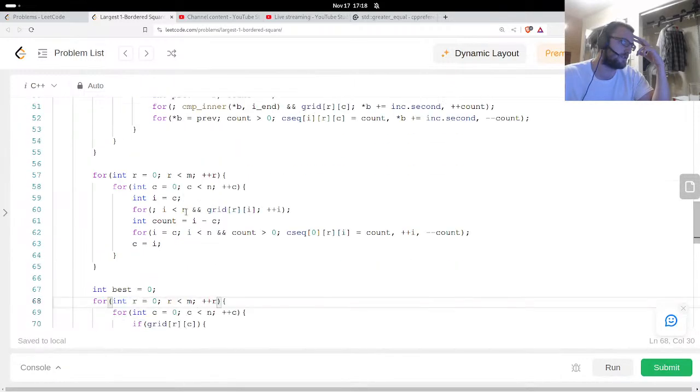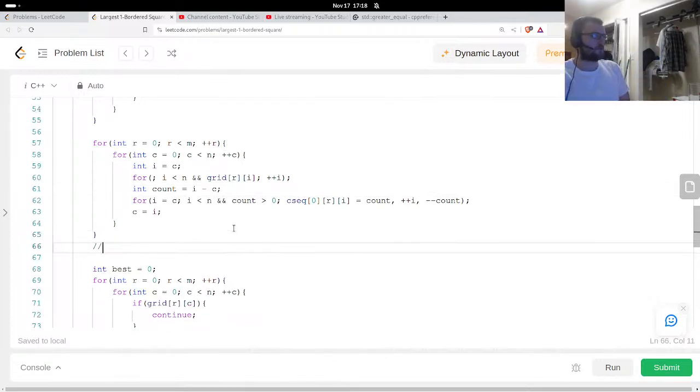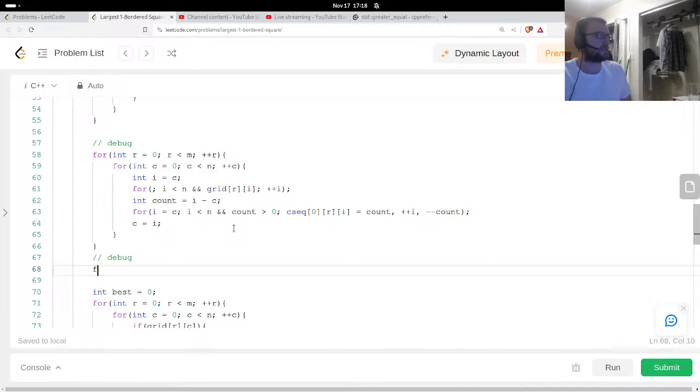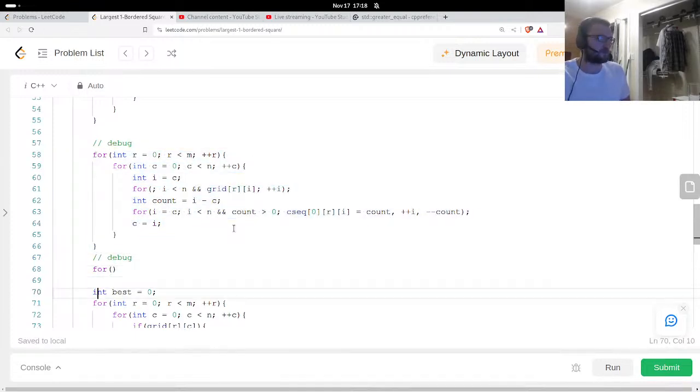Why did my algorithm fail? It's also debug. I just want to print this.